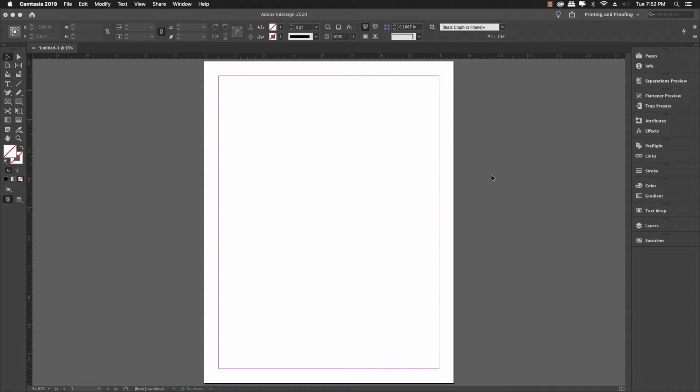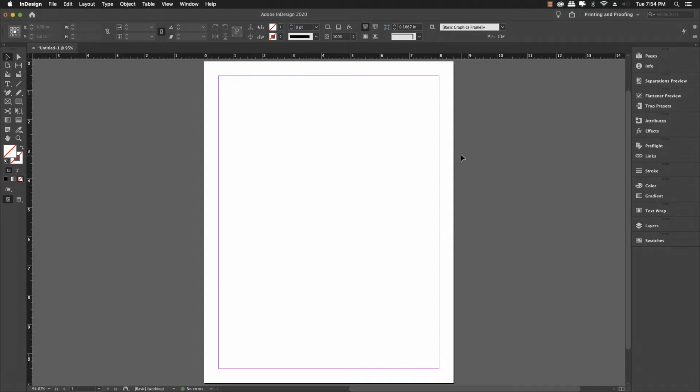In this tutorial, we're going to talk about placing images. Now in InDesign, the program itself is a frame-based program. And what that means is that everything goes into a box. So when we're working with text or with photos or with graphics, all of these go into a frame. And InDesign automatically does that when you place a graphic onto the page.